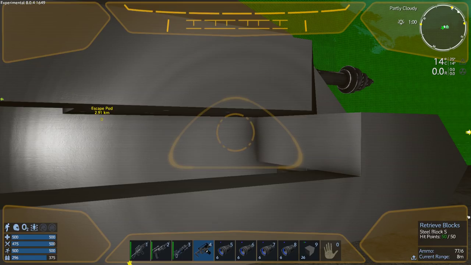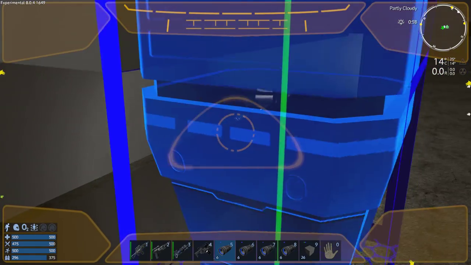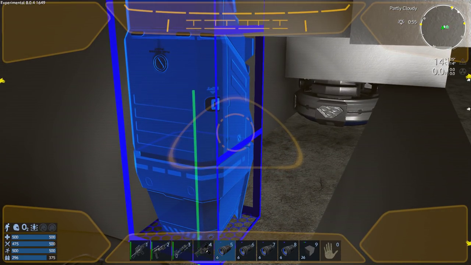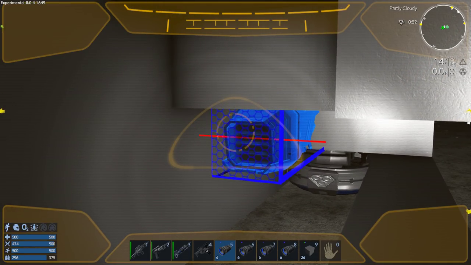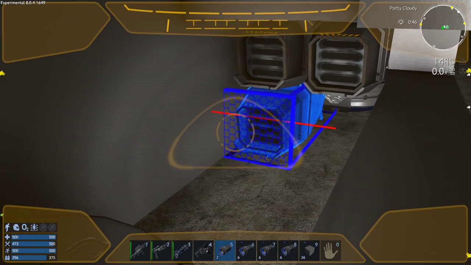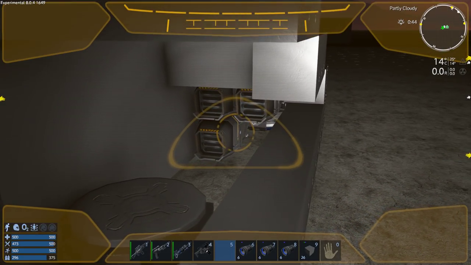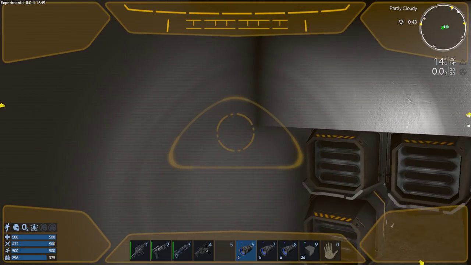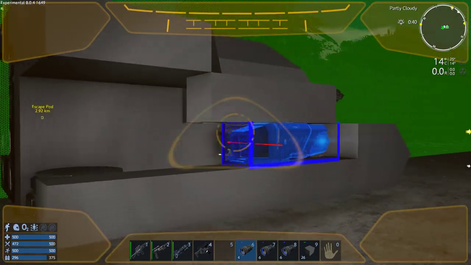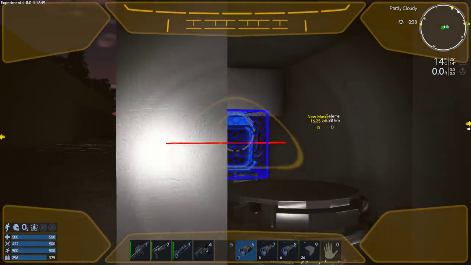So, we need up and down, or no, not up and down. We need lefts and rights, so we need in front and back. So that's fronts. We need to do what, 8? Okay. It's 1, 2, 6. And eight. Okay, that should have went in this side. Yep.